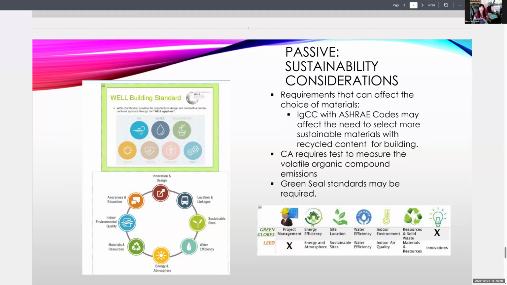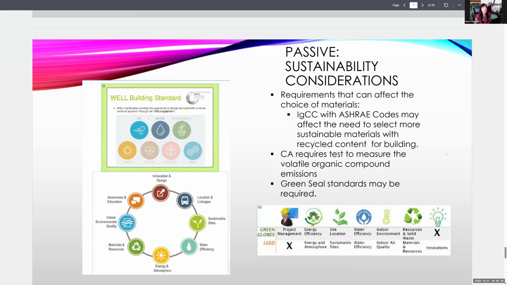So it's all about the air, the HVAC, ASHRAE codes. So there's a lot of codes about that. So when you're doing materials, you have to make sure that the IGCC with ASHRAE codes may affect the need to select more sustainable materials with recycled content for a building.